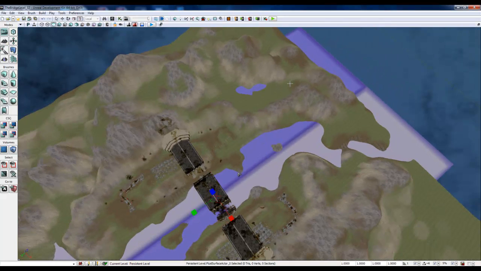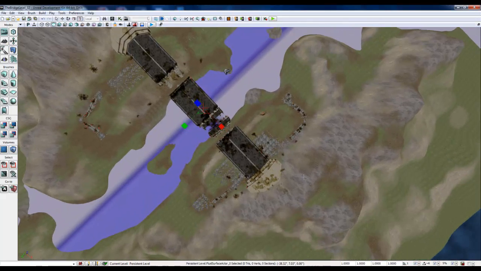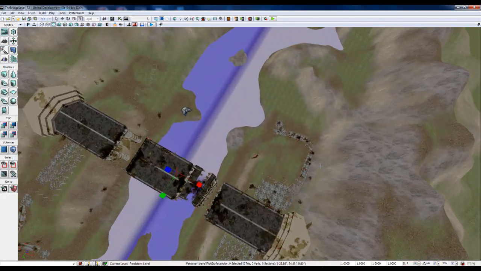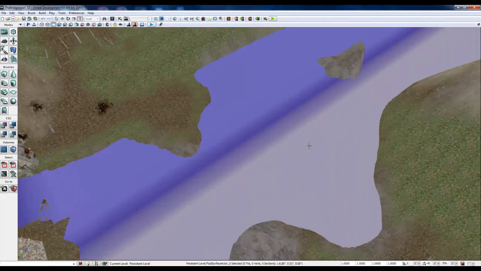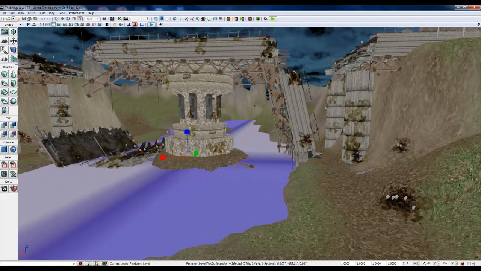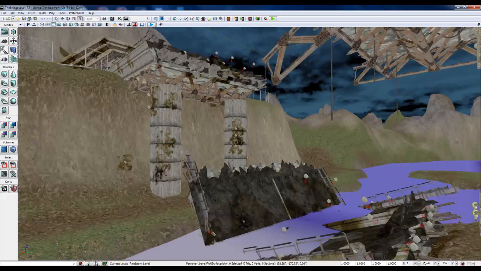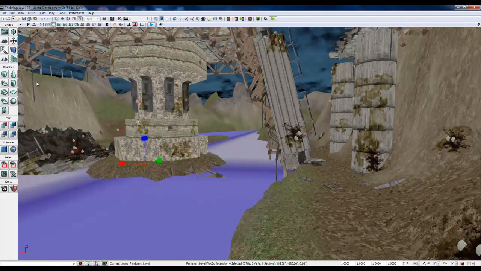And that'll probably work. We're not going to see this back here, and the players are not going to get up in here, so that should do it. And zoom back into the level. Yeah, I think that'll give a nice look to this level.